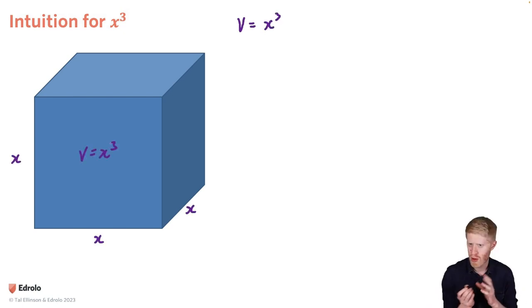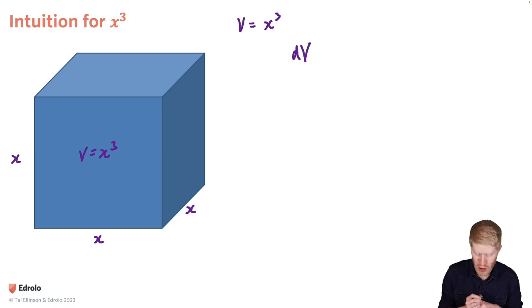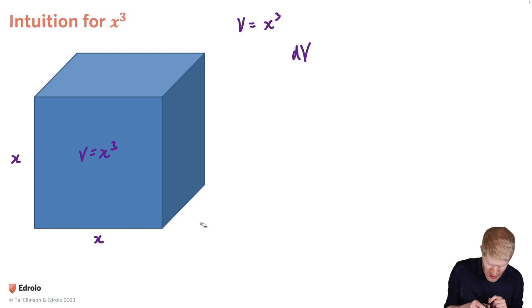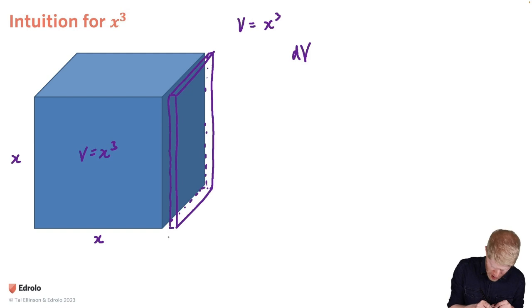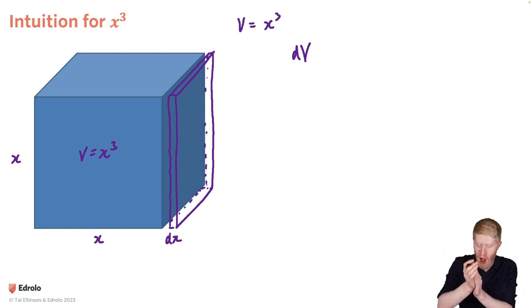So to explore the derivative here, we're going to have to look at the resulting tiny change or tiny nudge in volume that comes from doing a tiny nudge in that value x. So let's try and do that. Let's try and nudge x a little bit along. So if we were to increase x by a little amount, dx, now I know I've got a gap between my item and the box, but that's just to make it easy to see. Really, it's pressed up right against the box.